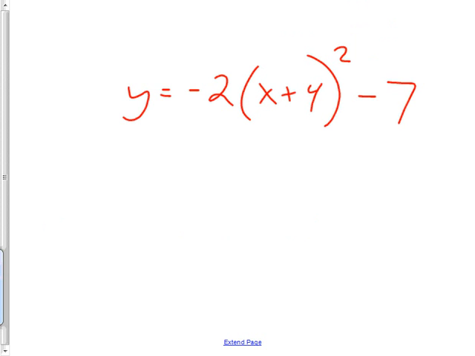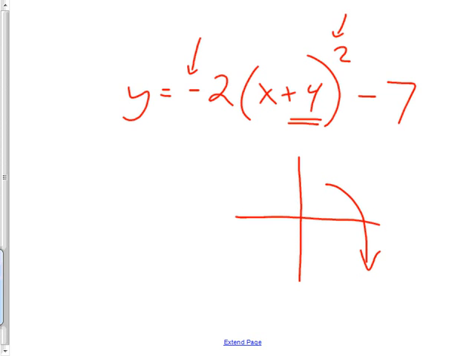you should be able to say, oh, I know this is a parabola because it's got a square in it, right? You should be able to say, I know that this negative means it's an upside down parabola, right? And if nothing else, you'd know that that negative means it's going down on the right-hand side. You'd know that the parabola has been moved 4 to the left and down 7, and that this 2 means that it's stretched twice as high or low, stretched up, down, vertical stretch.